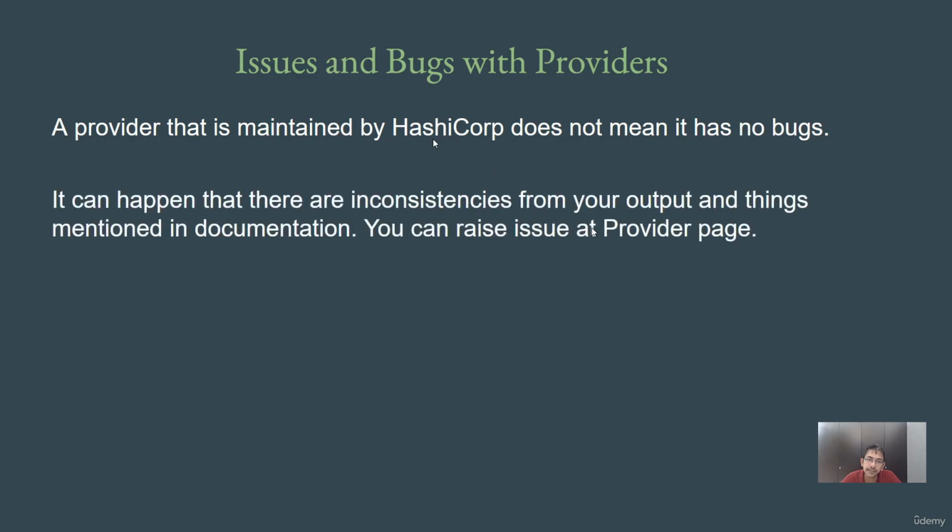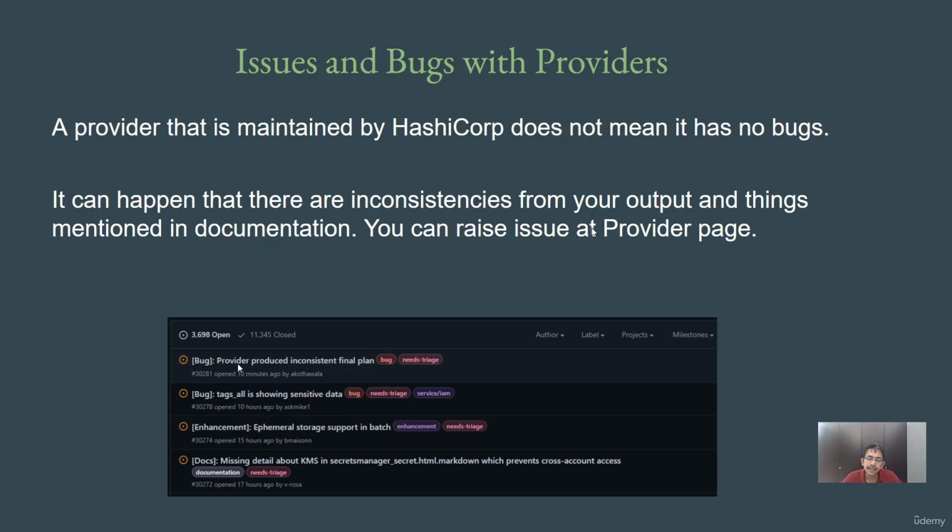It can happen that there are certain inconsistencies when you run Terraform versus the expected output. So in such case, you can always raise the issue at the provider page. For example, Terraform has multiple GitHub pages associated with a different set of providers. In case you come across issues, you can always raise it.